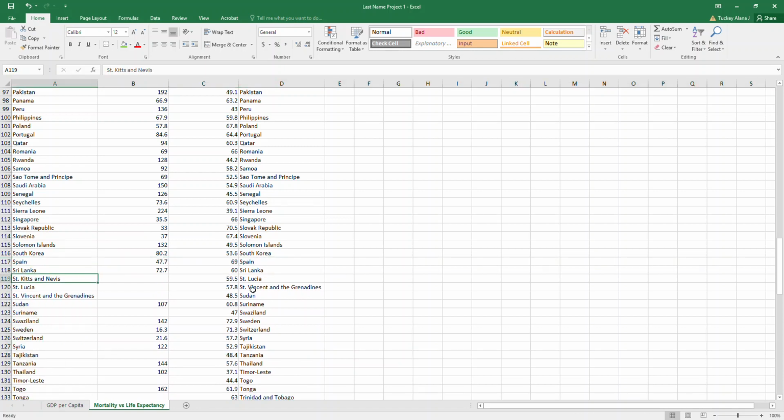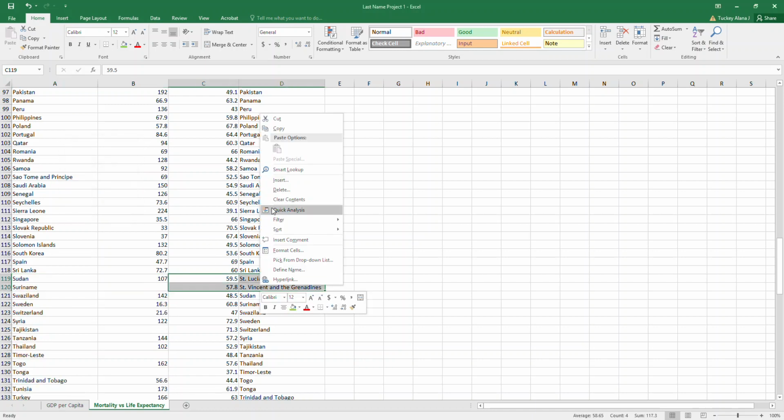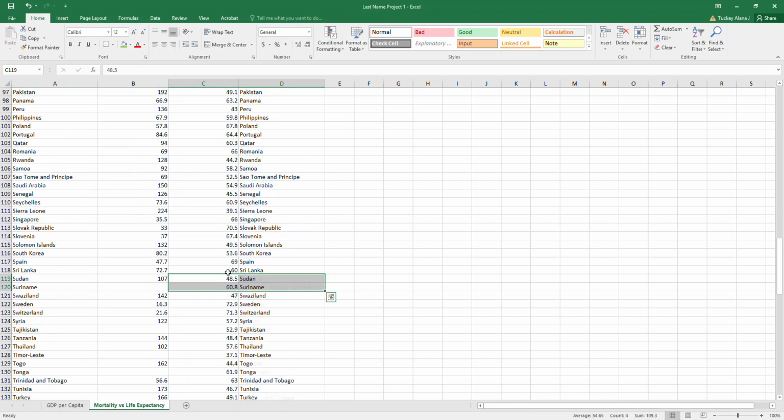Oh, and here, it's all of these Caribbean islands. They get different names and stuff, and so it gets confusing. So Sri Lanka matches with Sri Lanka. All of these ones can kind of go away, but Sudan actually has numbers on both sides. So I really need these three to go away. So I'm going to get rid of them. I'm going to shift the cells up, but I also need these two to go away. So I'm going to shift those cells up. So now I've got Sudan matching with Sudan.